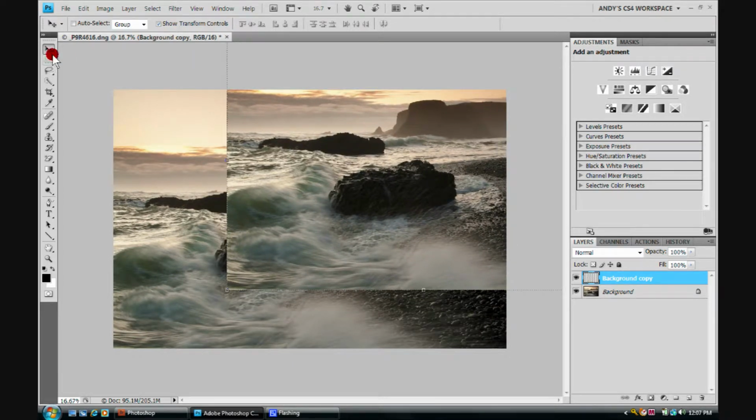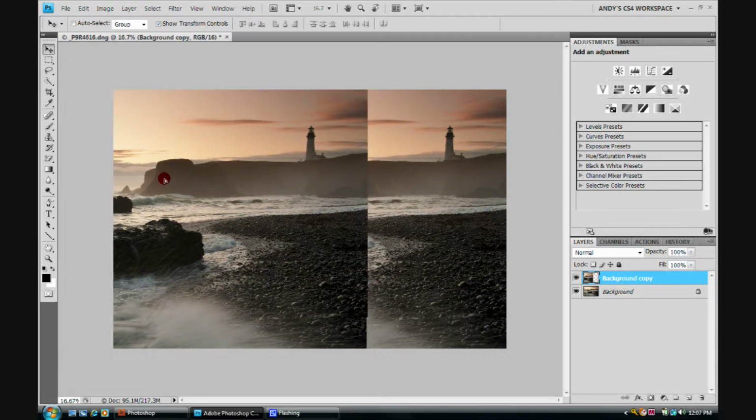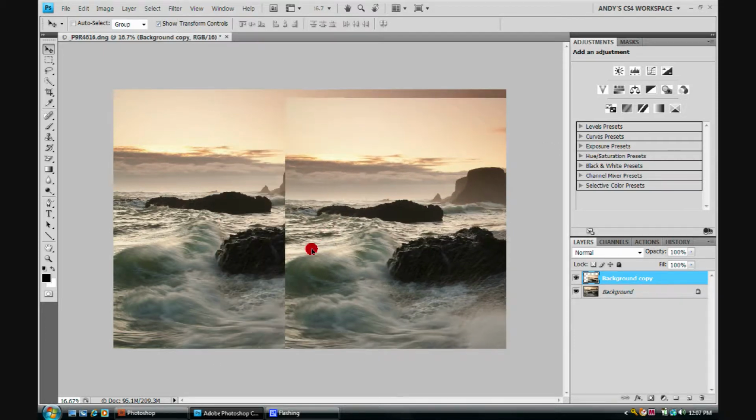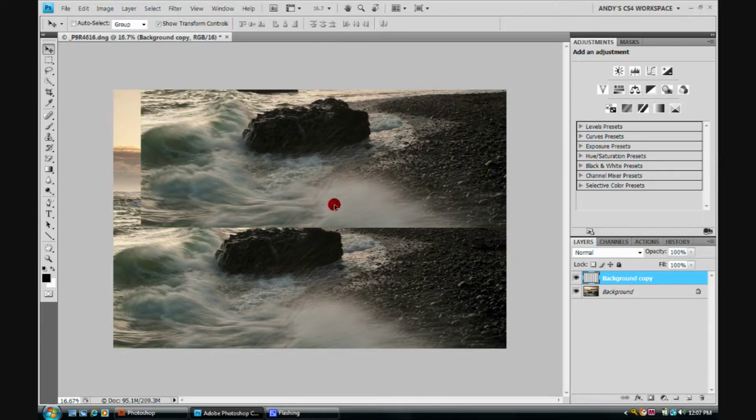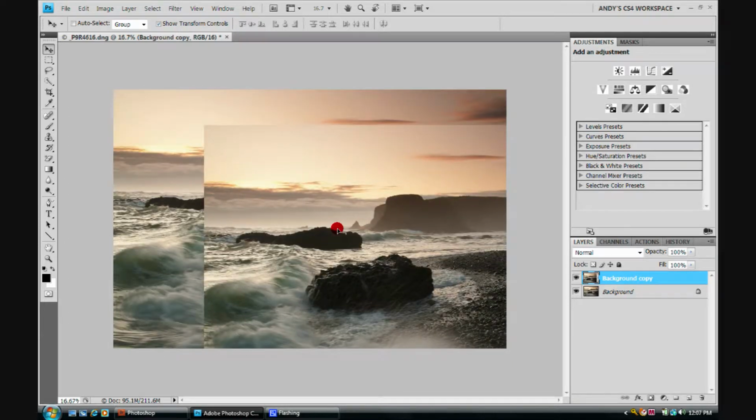Notice when we select the move tool, we get some additional options with this tool up here. Again, as landscape photographers, we're probably not going to use this particular tool that much. If you decide to type text in an image, like maybe some copyright information before it goes up to the internet, then you're going to be using the move tool to position that text where you would like. That is the move tool.